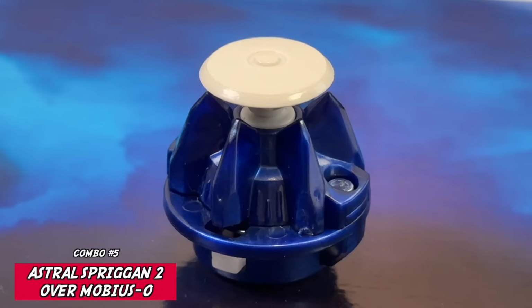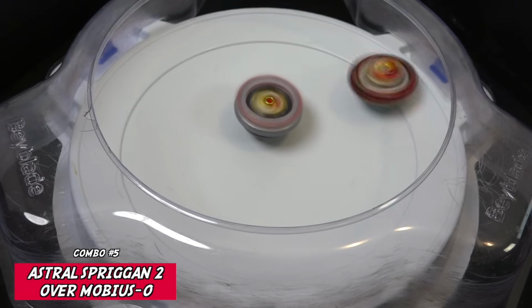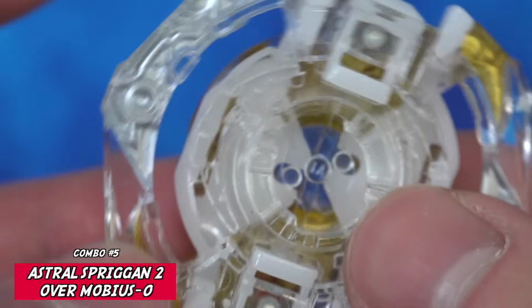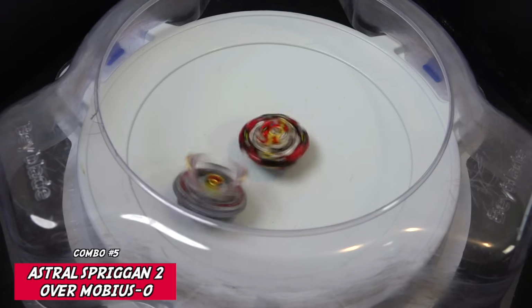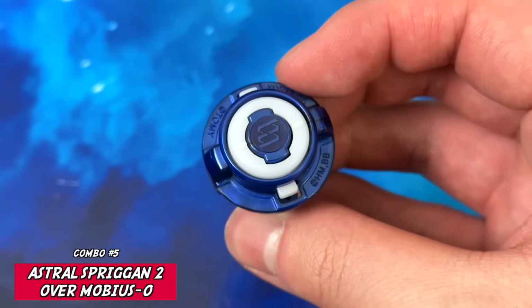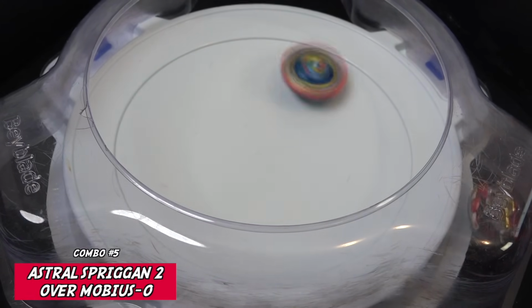This combo relies heavily on the Mobius driver for its performance, but it can also be this combo's biggest downfall. Mobius can be hard to control, especially when launched with more strength. You'll be left in a dangerous position if you are battling in a format that does not allow you to change spin, and when going up against a high stamina, same spin opponent. Keep in mind that this combination will not have a dash spring or any burst lock gimmicks. Be wary of skilled attack type users for obvious reasons.